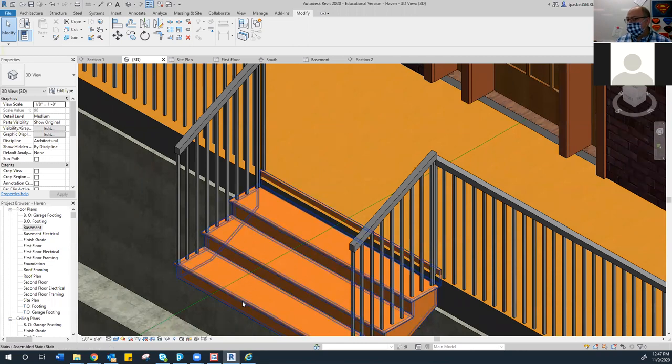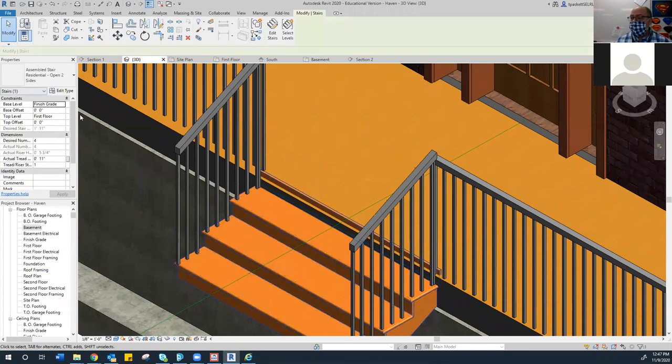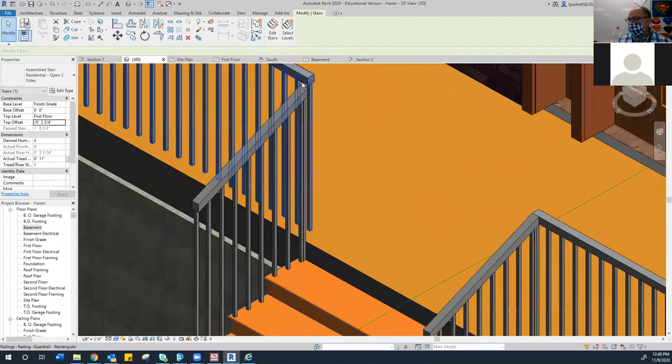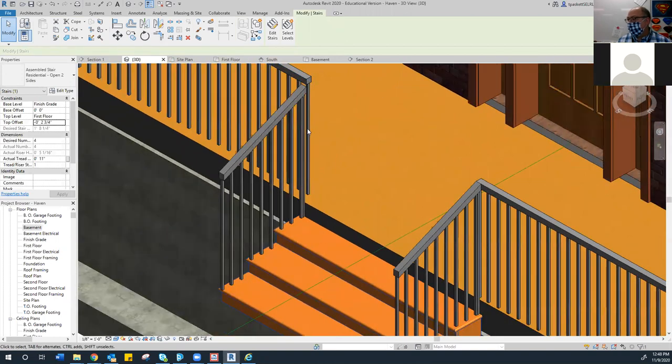I don't think I even did that right, did I? Yeah, finished grade. And then if I go with finished floor, you can come in here and I can just say, let's change it here and do a minus 2.75 inches. Enter that in, apply it, boom, now my stair fixes. It's not difficult once you get things written down and you know where they're at. All of a sudden, look at how nice these railings connect. This one not so much, because I didn't connect it all the way, but this one is.